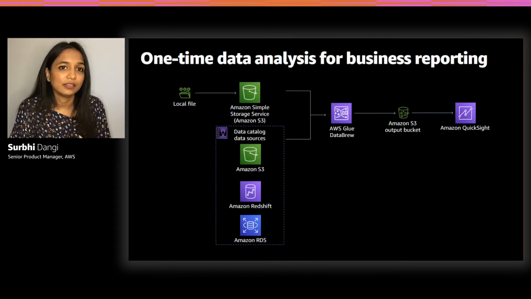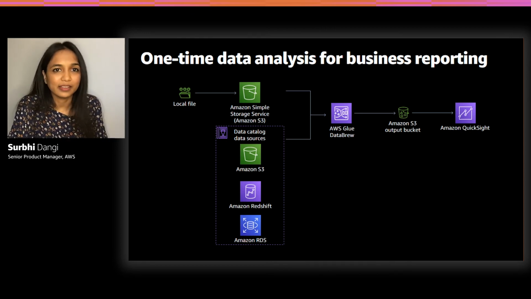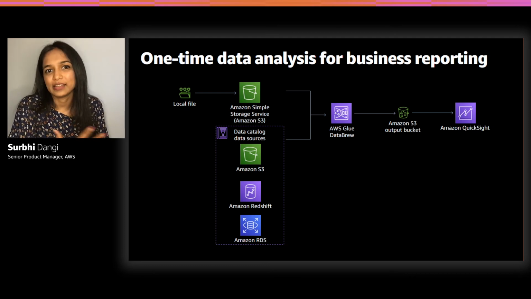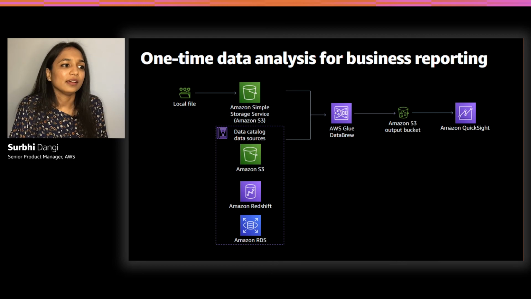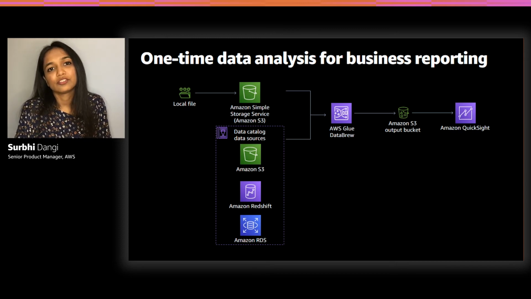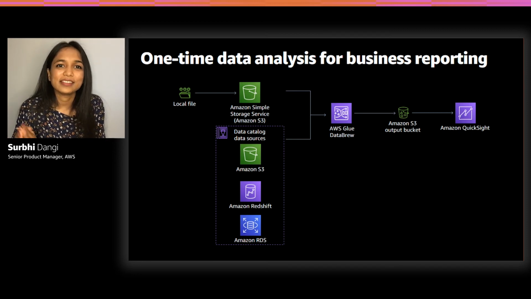Data analysts commonly bring data either from a local file, like an Excel spreadsheet on their computer. You'd be surprised how many spreadsheets still get passed around in organizations. Or they bring data that's been made available to them from the Glue data catalog. Once they connect to this data, they perform the analysis in DataBrew and then put the files back into S3. From S3, you can create a SPICE dataset in Amazon QuickSight, which then automatically pulls in new data as it lands and refreshes your business report.